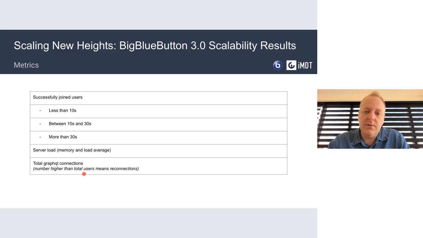And this is interesting because if everything is fine, the browser will connect to BigBlueButton and stay connected until the end of the meeting. But if we see reconnections, it means that something is wrong. Data is not getting received by the browser, things like that. So the total number of GraphQL connections is the metric we are using to say whether it was a successful test or not. Because a user can join, but let's say it gets stuck or is not receiving information. So we want to measure if it happened. So this is the number that allows us to detect these situations.